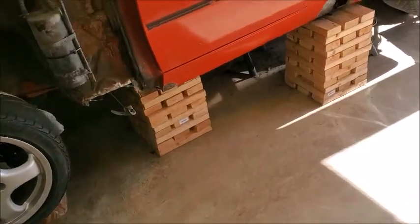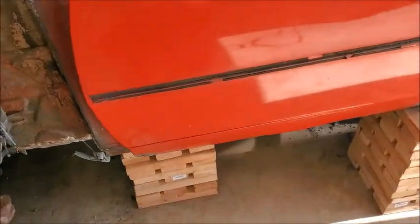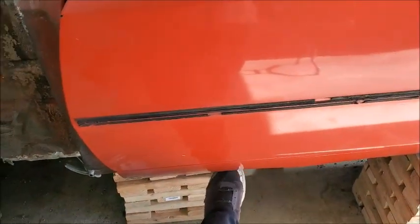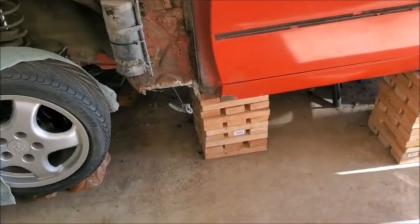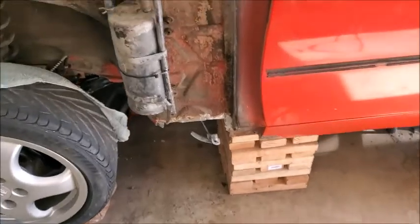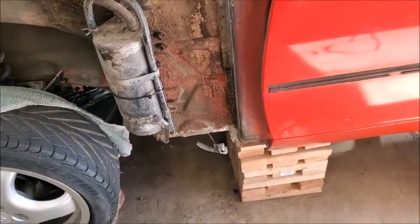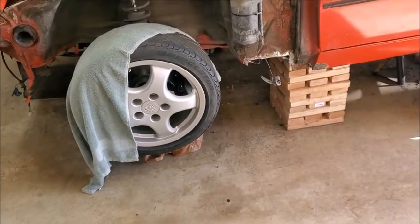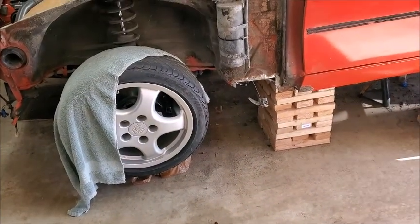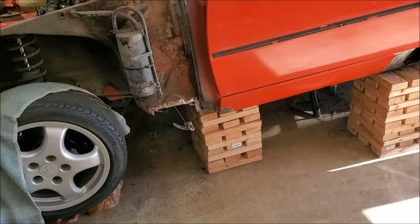All right, so today the goal is going to be getting this second part filled in, maybe with some metal. We're going to see if we can do something with that, and then work on this section as well and see what we can rig up to get that taken care of as well. So that's going to be today's goal.